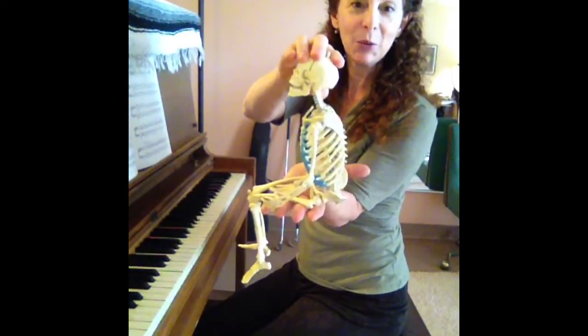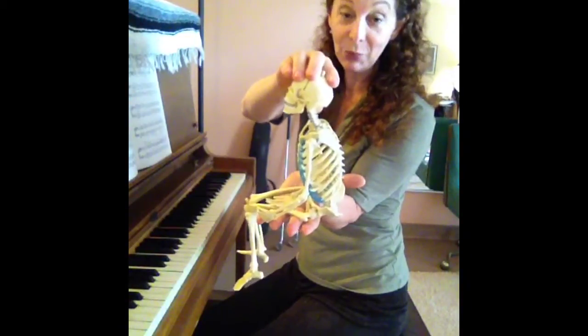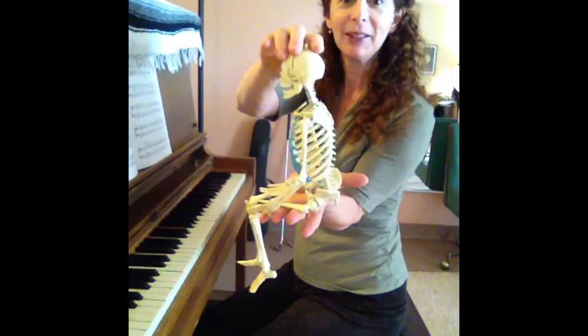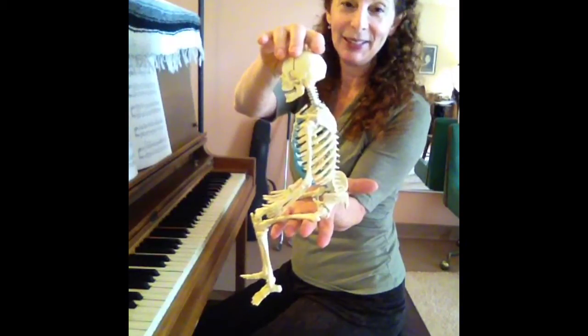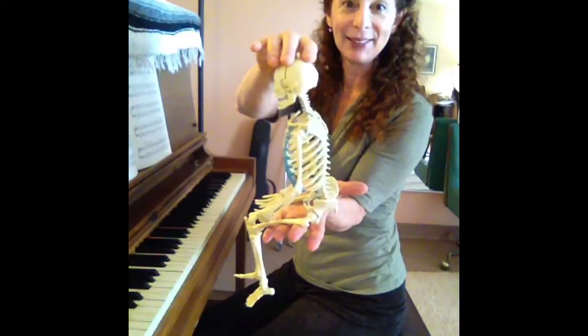So you see here I was pressing him down. No, I don't need to pull him up. All I need to do is stop pressing him down like this. So if I stop pressing him down, his posture and movement improves instantly. And then his body is really free to go along with the movement of his hands.